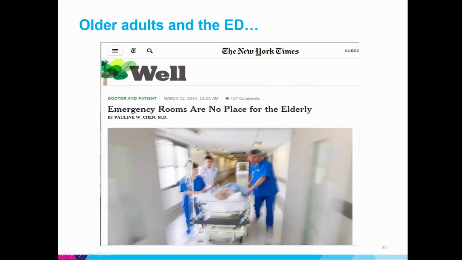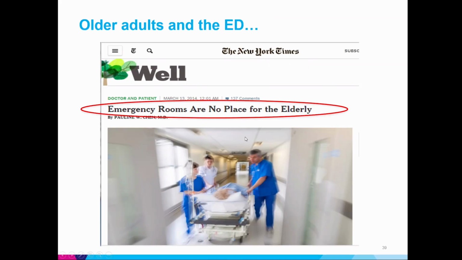So I think what you heard earlier is we are increasingly seeing more older adults come into the emergency department, and as such, they are receiving emergency care. But we also know very well that emergency departments are no place for the elderly. It's a very challenging, chaotic environment. And although this editorial was written more than a decade ago, I would say a decade later, we're not necessarily seeing that things have improved that much and continue to be challenging, especially as our population ages.